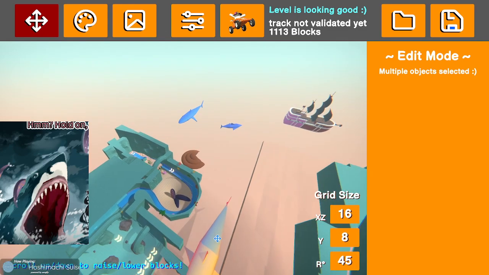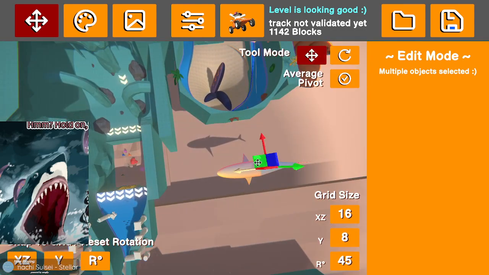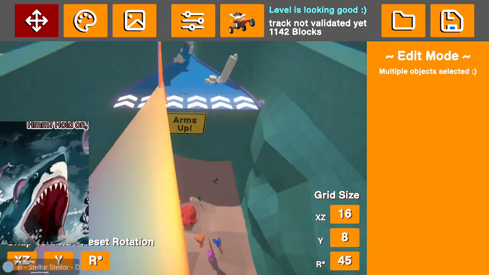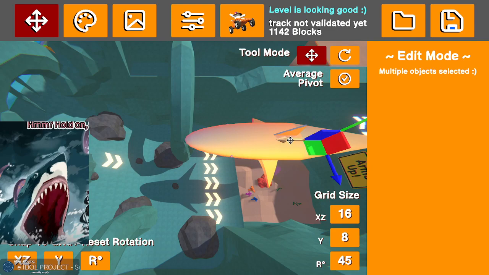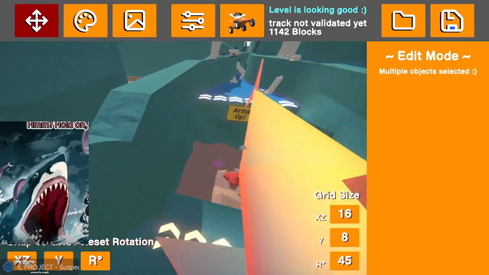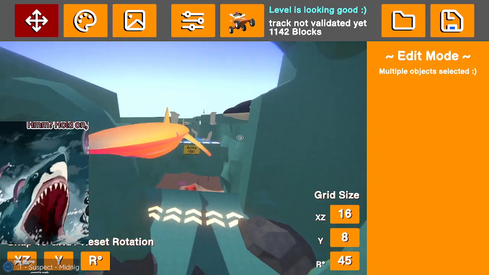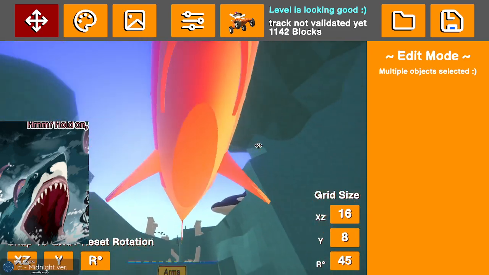Make a duplicate, make it smaller, and move it a bit. Let's change it up, because we want people to actually see the shark.